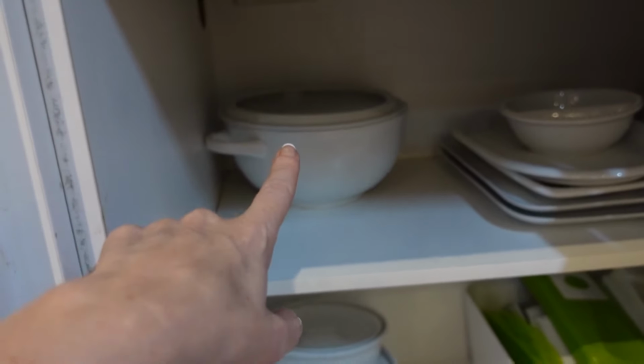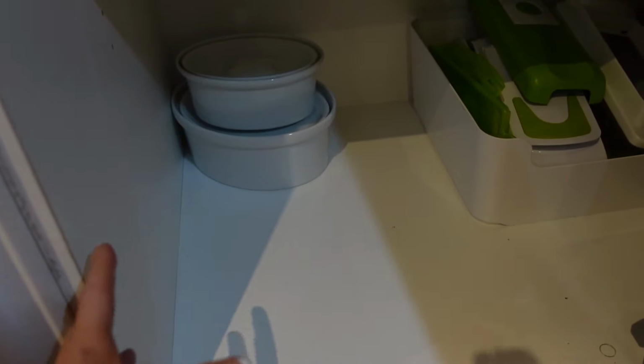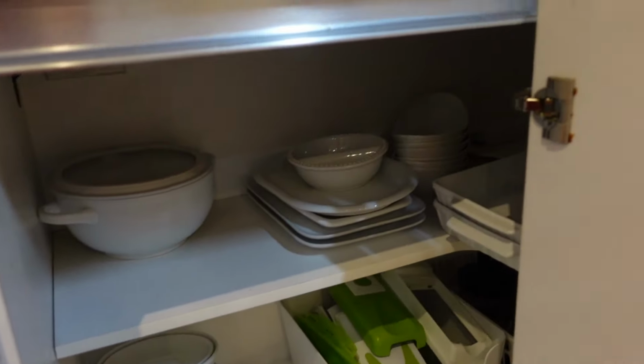often. This I use all the time. These ones I use all the time. Thinking of putting the salad bowls down here as well, just thinking about it, because it'd just be nice to grab them from there. There's the other things. And yeah, so I'm excited. I think this is going to work so much better.